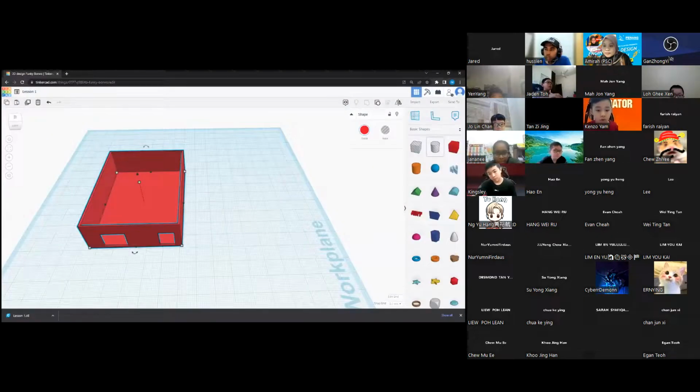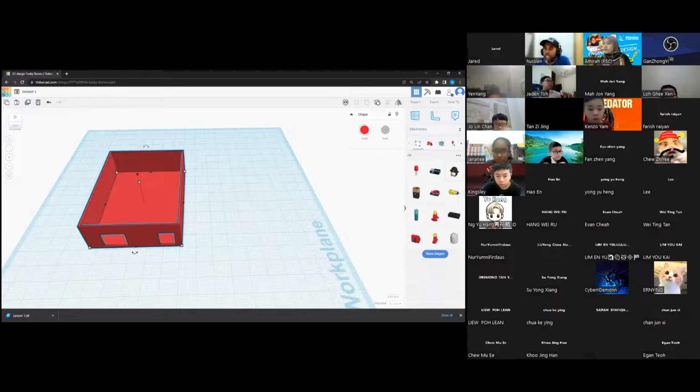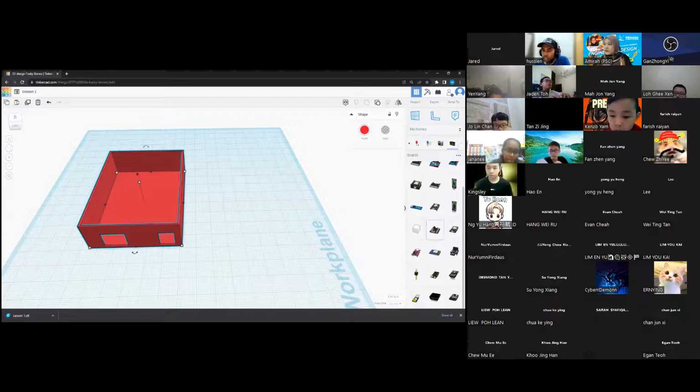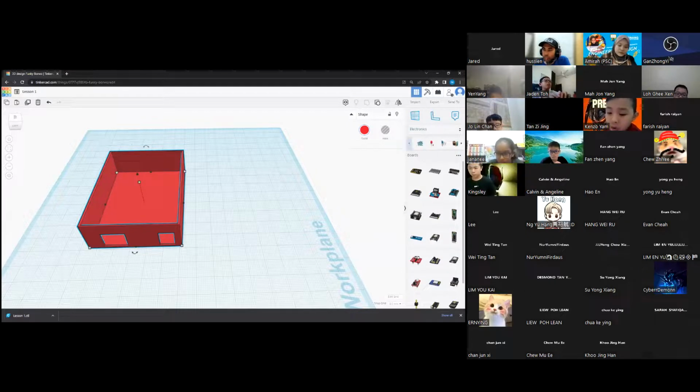For the Arduino, you can always go to the basic shapes here, click there and go to the electronics. On the first, it'll be visible here, right? If you want something specific, this one is for the micro:bit and Arduino also. Under more shapes, you have a lot of other shapes, not only Arduino.